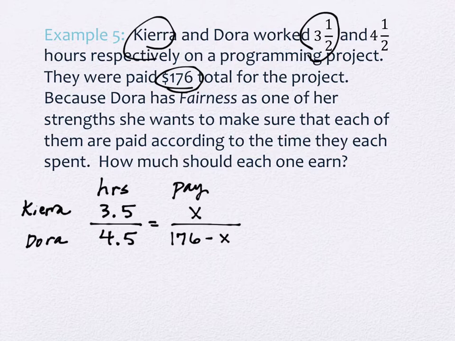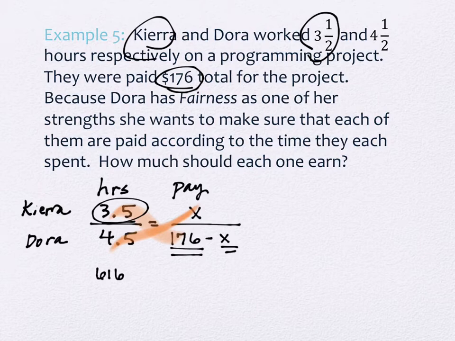We're going to go ahead and solve it, and then I'm going to show you a completely different kind of setup here that makes the computation a little bit more direct. So if we take this one and we cross multiply, we have to be careful that the 3.5 here gets multiplied both by the 176 and by the x, right? Clear through that denominator. So 3.5 times 176, I think it's 616. What I'm looking at on my paper, yeah. And then minus the 3.5, the x. The bottom up diagonal is 4.5x.